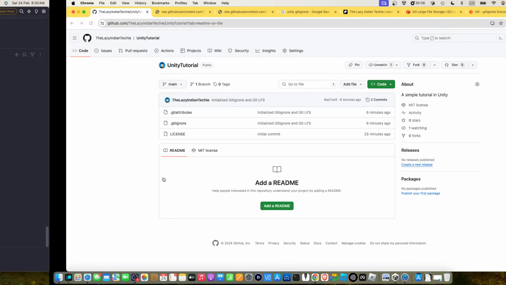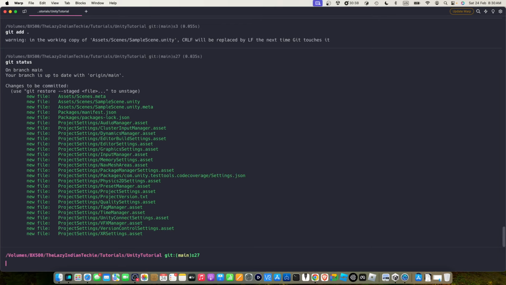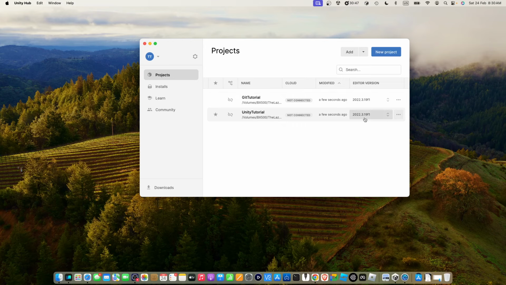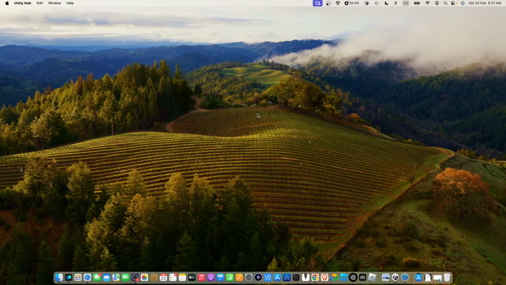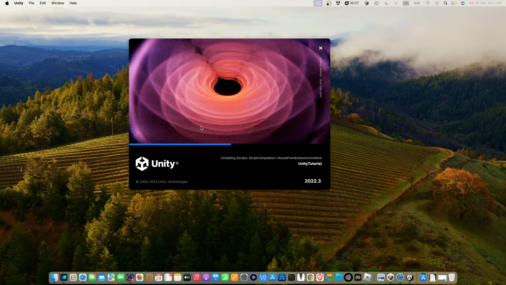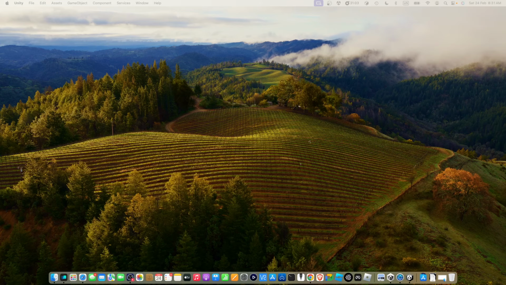Now, what if I go back to Unity and open up the Unity tutorial? Say I have just staged files, and I want to make more changes before I commit.